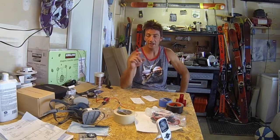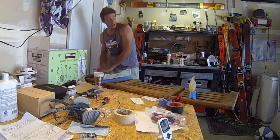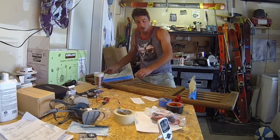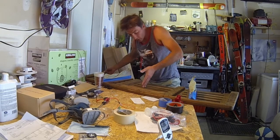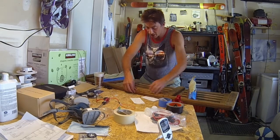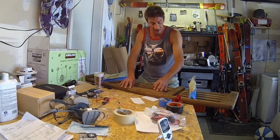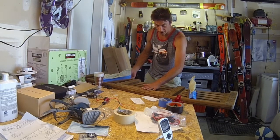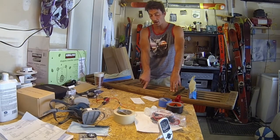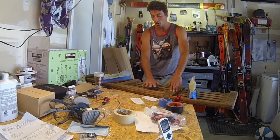The swim deck was cracked on this boat — I think because of the way it was mounted. My swim deck was originally mounted with full angle arms on the outside and two little support pieces in the middle. The swim deck cracked right in the middle because it was bowing. So the first thing I tackle is repairing this crack. I use waterproof wood glue, laid it in thick, clamped it all together really tight, and then got this middle piece in — which is going to be my secondary brace. This is tape I bought off the internet, cut down to size a while ago, and I finally got to it.